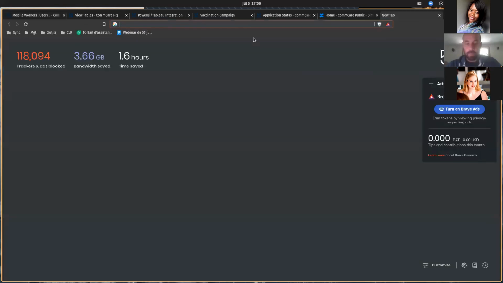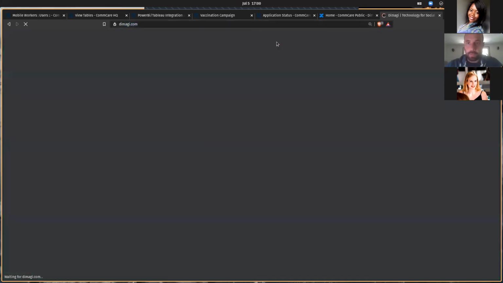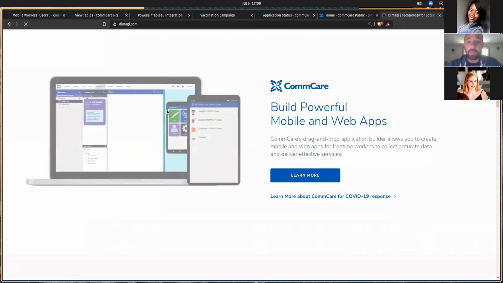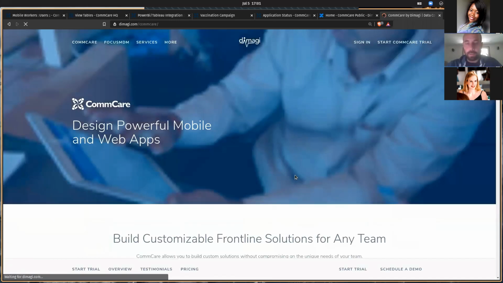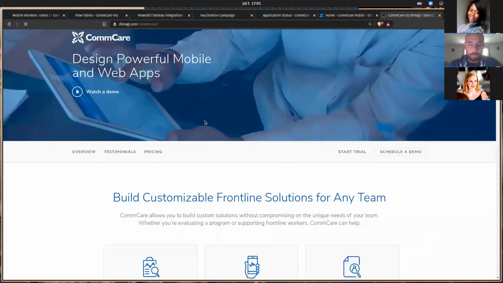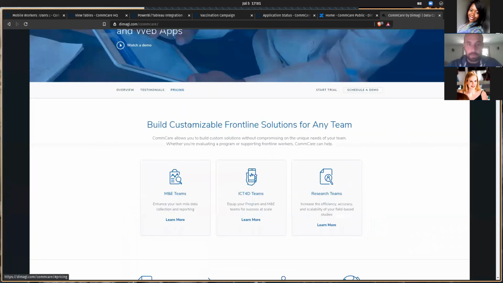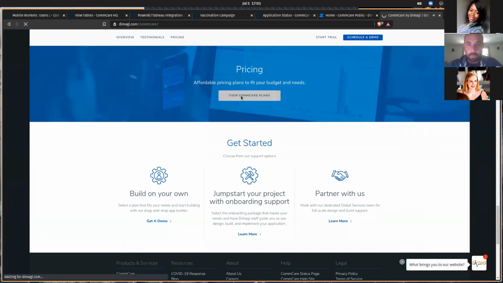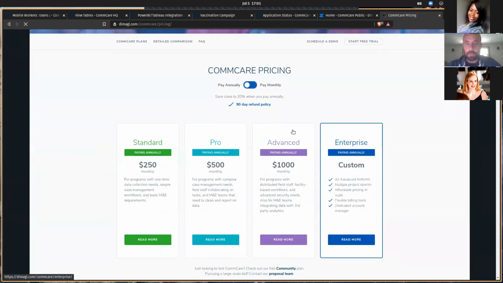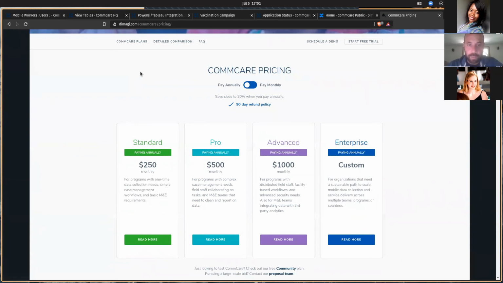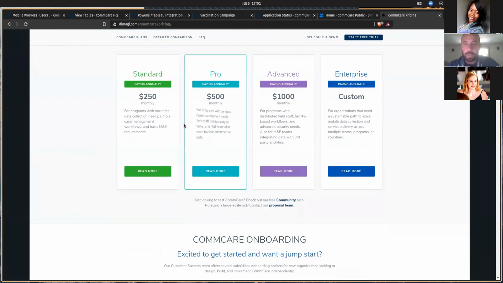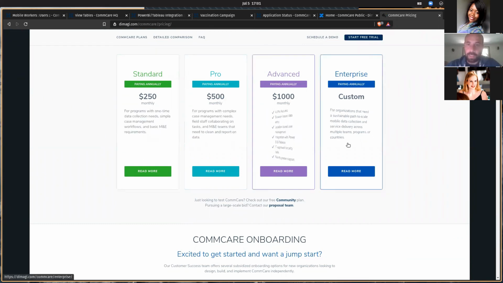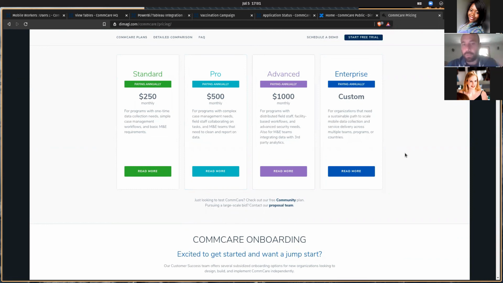Yeah, so I'm going to open the website here so you can actually see it for yourself. CommCare, if you use the Dimagi hosted version, is commonly called the SaaS offering. You have software plans, and for different plans you would have a number of users that you can have plus a number of features that you can use. The more expensive your plan is, the more features you get access to, and the more users you can have included in this price.